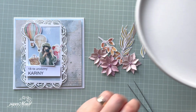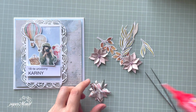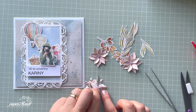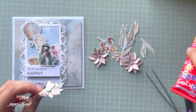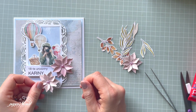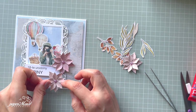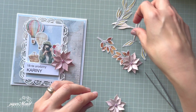So let me just keep it here, and I think I will add those on some foam pads as well, not too much, just a little bit to raise it off, just slightly. So this one will go here. Or maybe it should be a bit higher, because I've got that other one. Can I? Yes. So this one will go here, that one will go flat just here, but first I want to put those leaves I cut out.